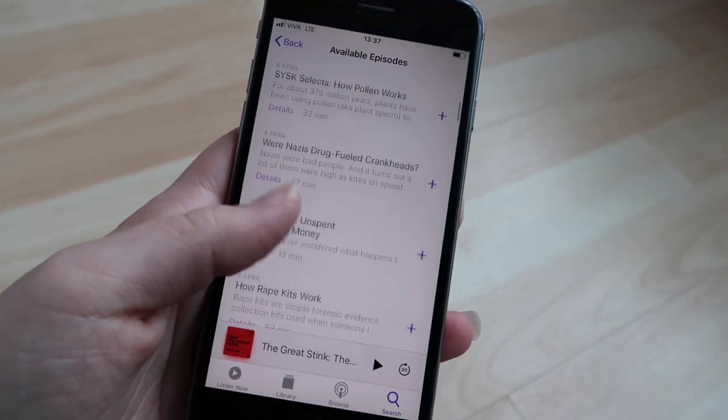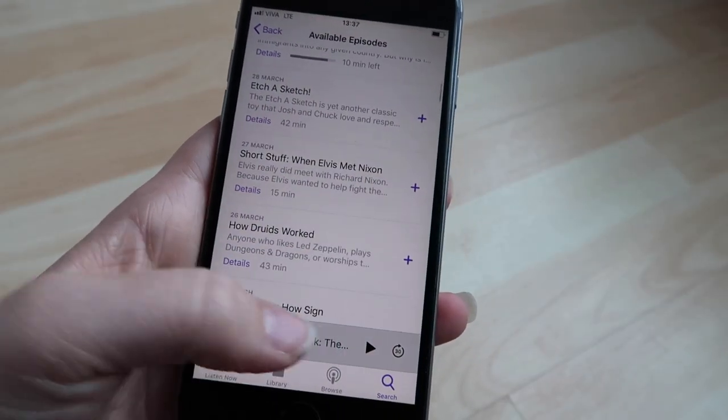Make sure your phone is fully charged and take a charger with you. Some planes now have USB chargers in the seat, and if not you can take a battery pack. On a long haul flight you might want to play games, and I'm a big fan of downloading podcasts to listen to. If you have Spotify premium you can listen to music offline too. Anything that will give you some form of entertainment — whether watching a movie on the screen or using your phone with podcasts or music.